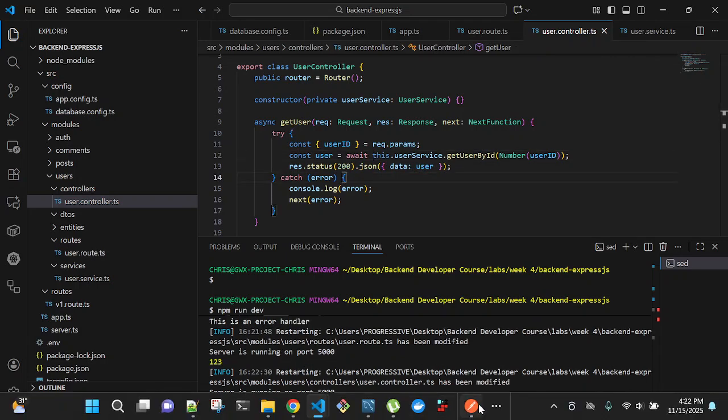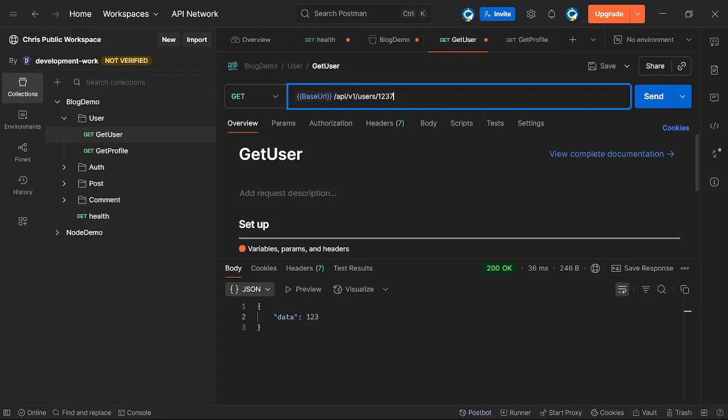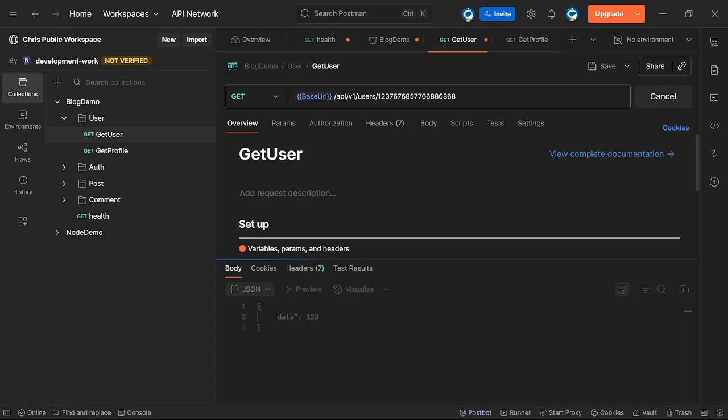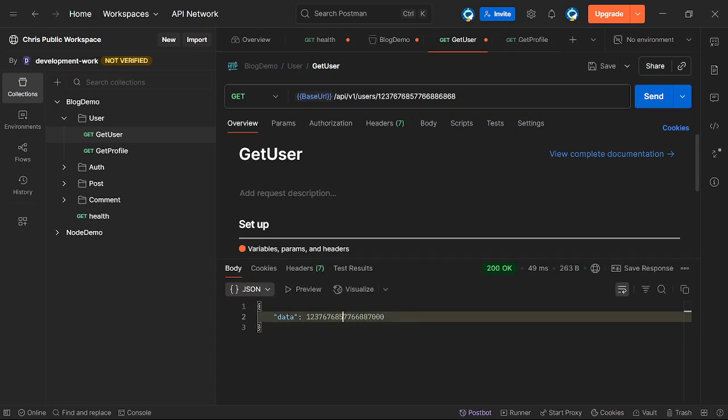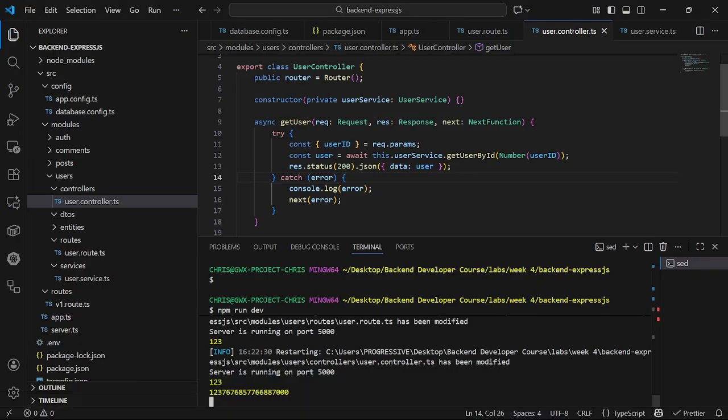We're going to get the ID here, the ID we pass. Yeah, we got 1 2 3, this ID here. If I pass anything here and send it, we're going to get the number here. See the numbers I just typed in. So our wiring is correct.